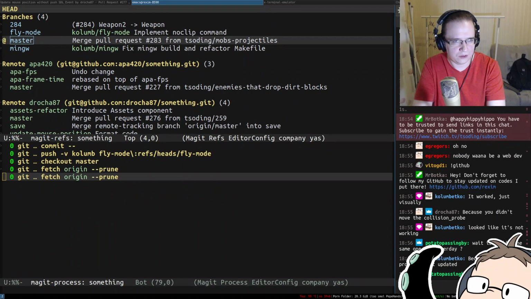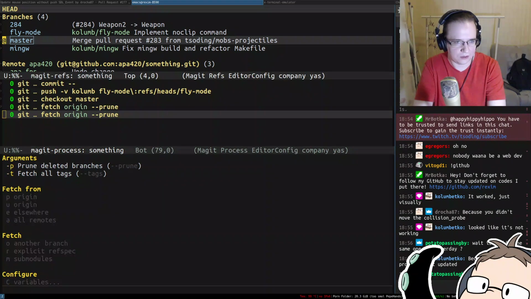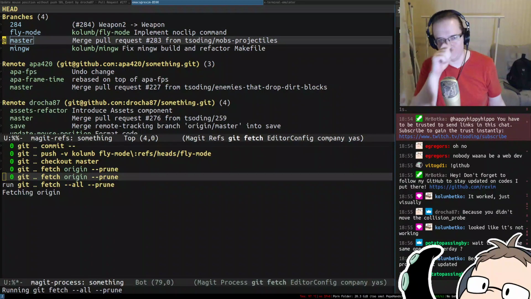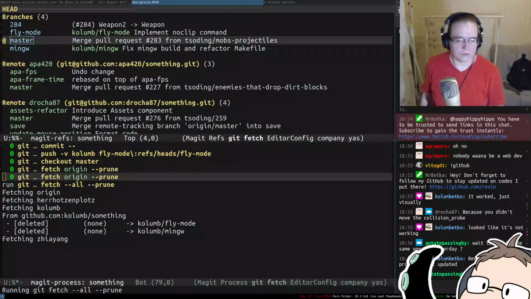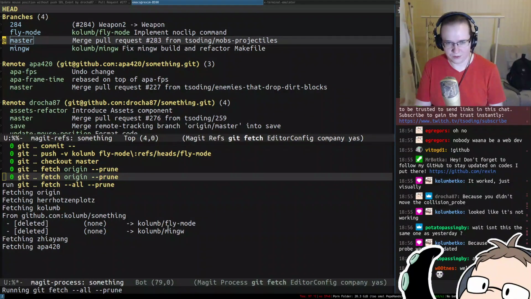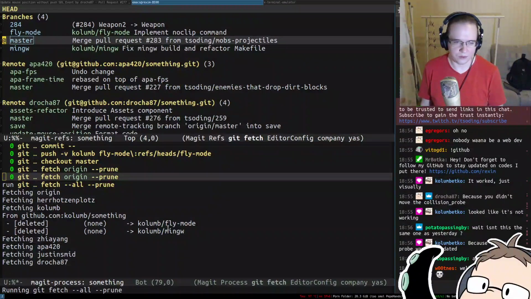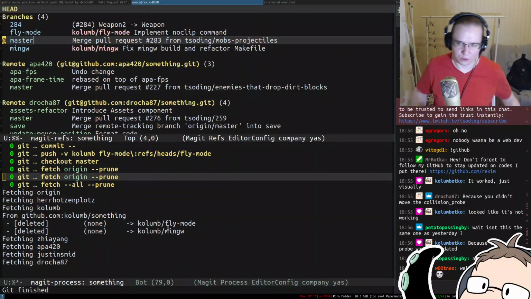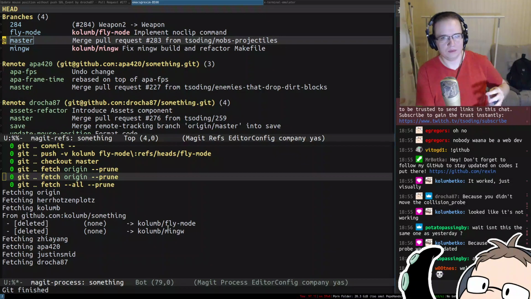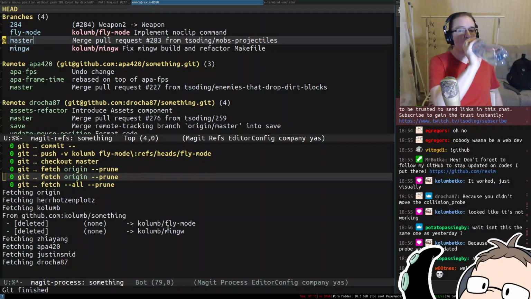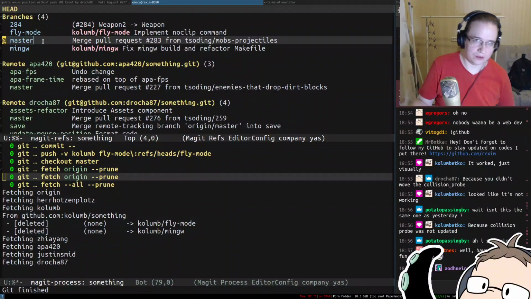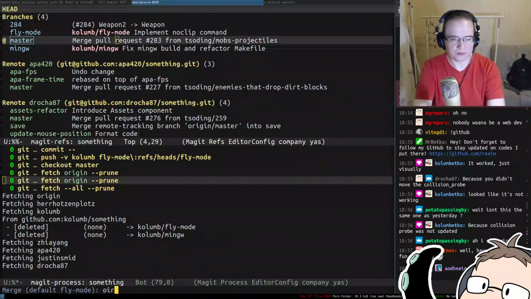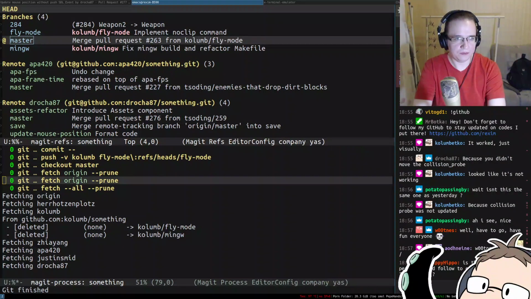All right, did I fetch everything? Let me actually fetch absolutely everything from all of the repos. Even though I already did that, I don't know why I'm doing that. And that also removed some of these things. Bye bye, witness. See you around. Thank you for watching. Cheers, by the way. Okay, and these things are actually merged. Merge into master.